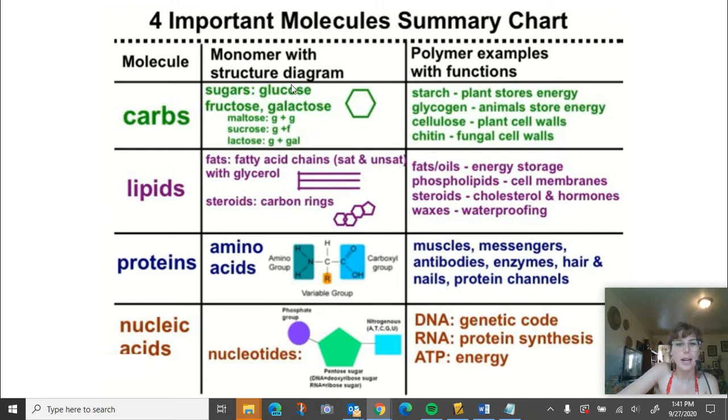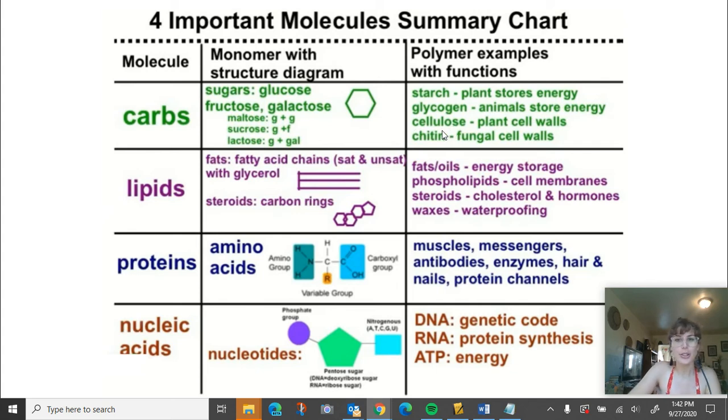Okay. And when I bond a whole bunch of monosaccharides together, I get the carbohydrate polymer form, which is a polysaccharide. Okay. And so we learned about starch, which is plants' energy storage, or glycogen, which is animal energy storage. And we talked about the relationship between glycogen and excess fat in your body, right? If you ate enough carbohydrates that your glycogen stores are all filled up, you then put in extra glucose into your body by, let's say, eating a cupcake, right? Your body's going to immediately convert that extra glucose to fat because your glycogen stores are already filled.